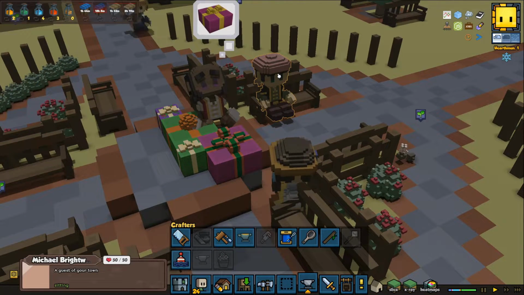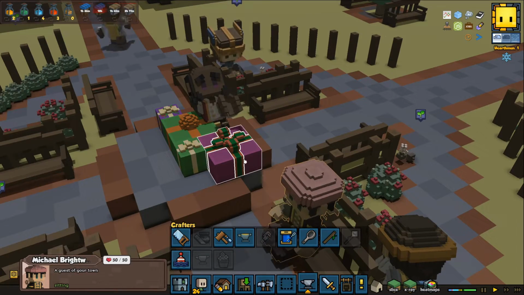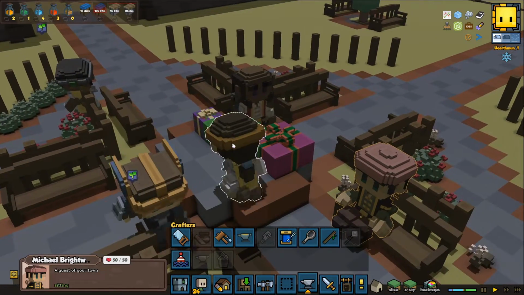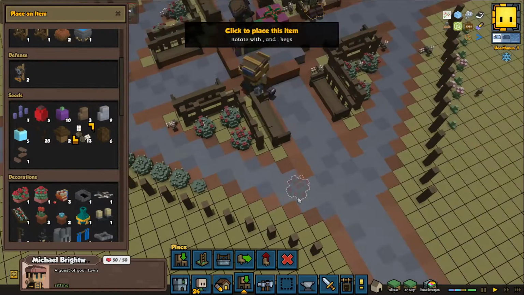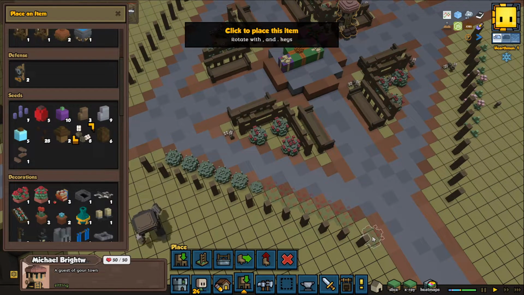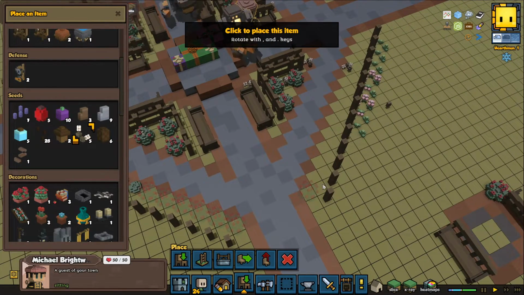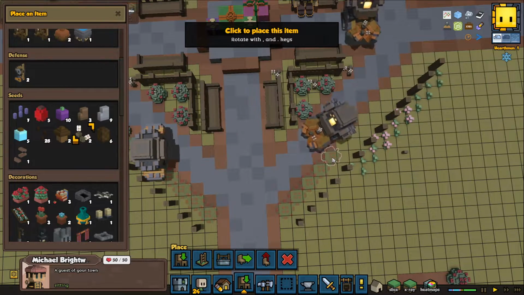Pavel Denaro is visiting, and Michael Brightwood. As you can see, they love to visit the presents. They get really happy from seeing them. More seeds, that's nice, we can keep placing. I do think we're gonna be able to get up our tavern, it's a really huge project, but I do believe we're actually gonna be able to get it up. Let's see, how many more days? 14 more days.